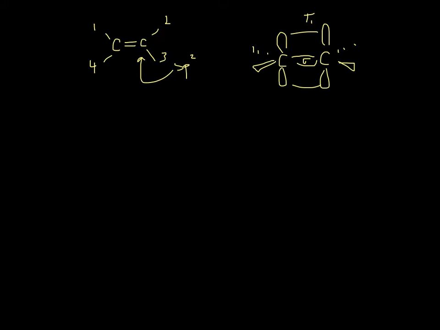A pi bond is inherently more reactive than a sigma bond. If you look at the location of the electrons in a pi bond, they're held much more loosely, and they're sticking out into space. They're quite polarizable, which again means that they're relatively squishy. And they tend to pull electrons away from other carbons. So think of a pi bond as more or less being an electron sponge from other carbons. So you tend to have polarity going in the direction of the pi bond from the other bonds within the molecule. As a result of this, that pi bond is relatively electron-rich, and it's also loosely held in space.